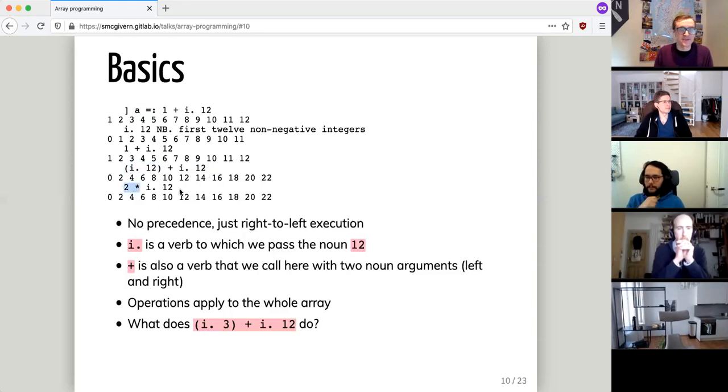Obviously, this works with other things as well, so you could do the same thing by just multiplying by 2. So something I wanted to call out here, because it might be obvious and it might not, is here I've added a single atom, 1, to a list, 12, and it adds that atom to every item in the list. Here I've added a list of length 12 to a list of length 12, and it adds the items pairwise. So at the start, when I was talking about automatic application, this is the kind of thing I meant. Hopefully both of these are fairly obvious when you read them, but if you think about them in terms of other programming languages, that might not actually be how you do this, because they're different things if you're used to thinking about arrays as things that you need to unpack and manually loop over or manually do some operation on, even if you've got convenient facilities for reducing and folding over arrays, you might not have that look quite the same way.